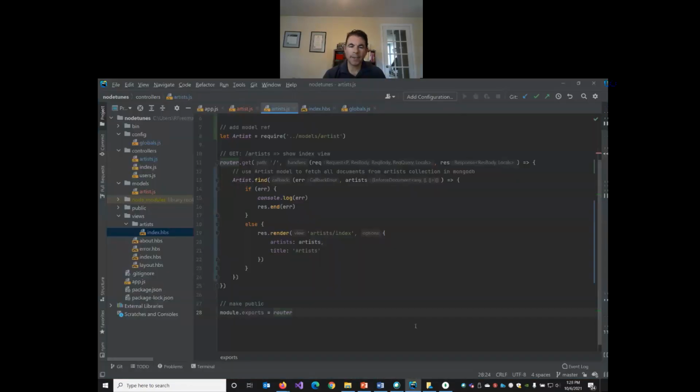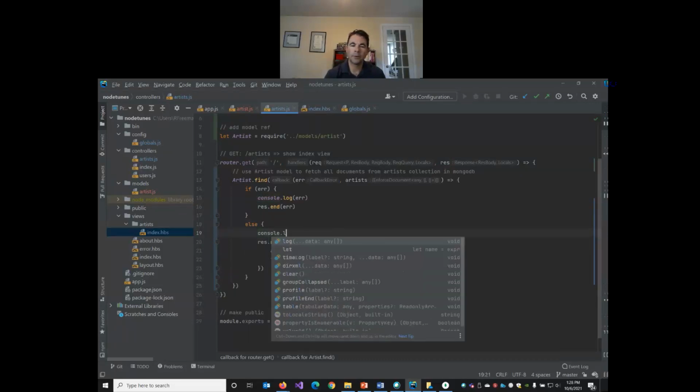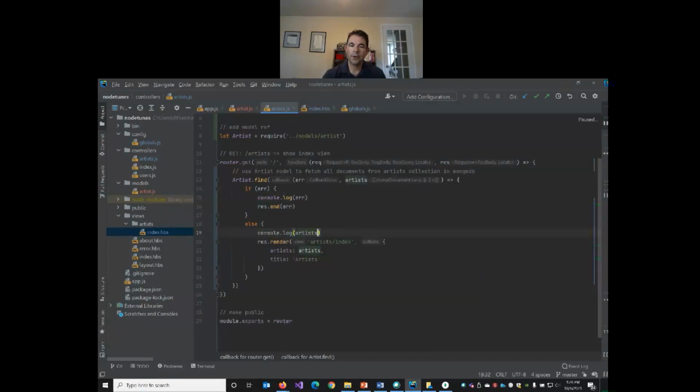Another thing you can try to debug it, if it's not showing up, is before your res.render statement here in the else, you could try logging out the data, and this will show you if your query is getting anything back and print it out.